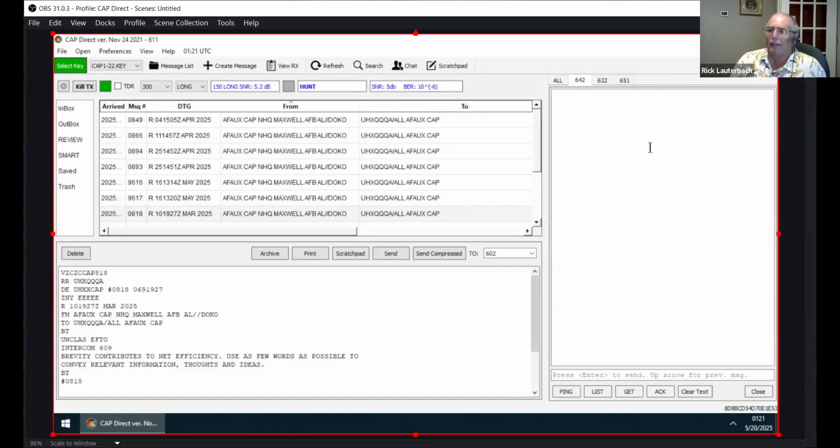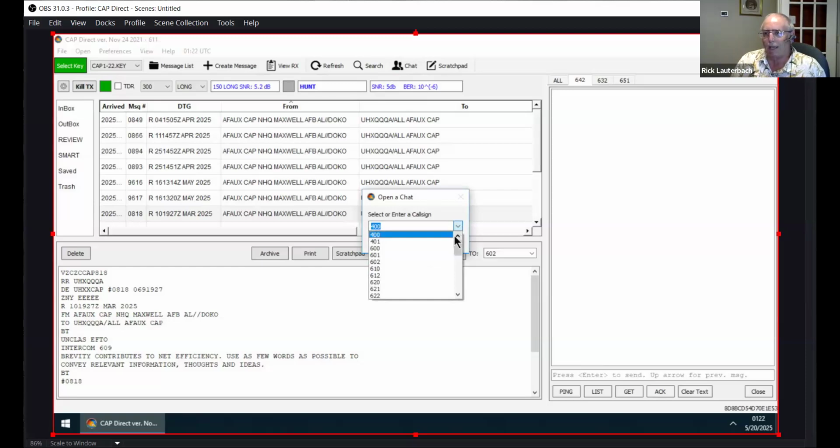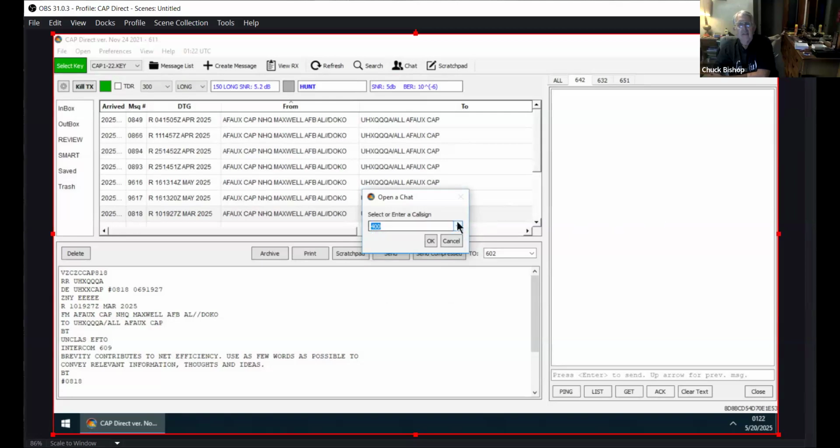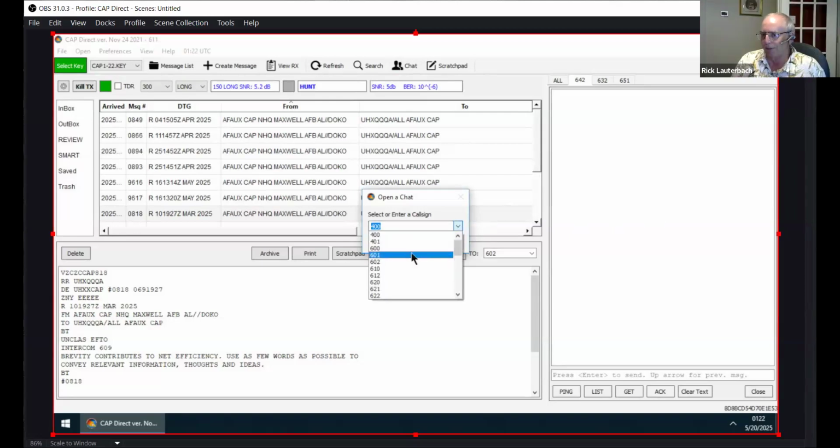But the tab history is saved. So, for example, if I'm talking to Greg and I have 622 up there with a whole bunch of trash, if I shut Cap Direct, he'll be gone. But the moment I bring him into my chat, his entire history with 622 will reappear. Right. As long as I do not hit the clear text button, because once you hit the clear text, it destroys all history.